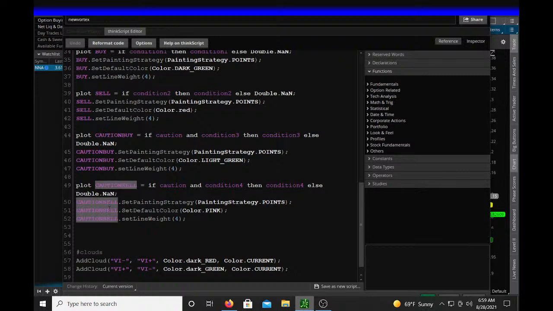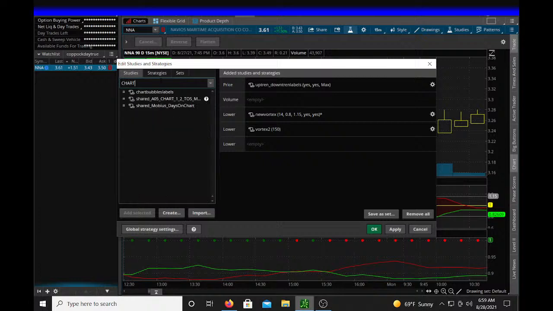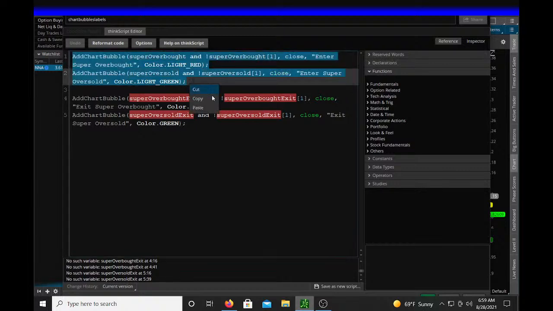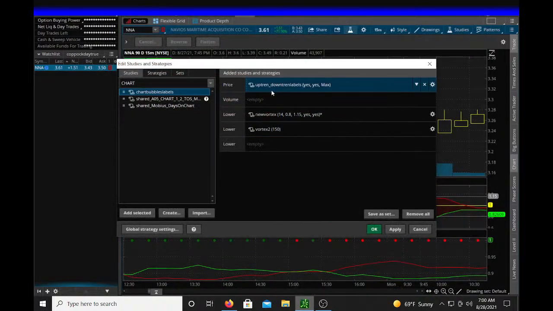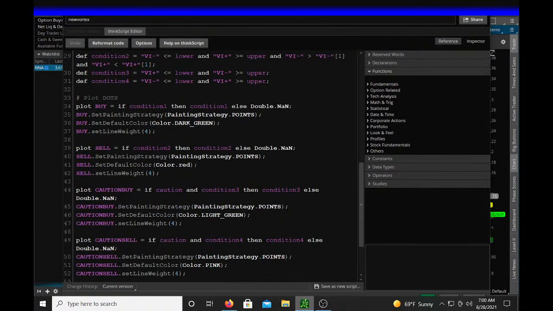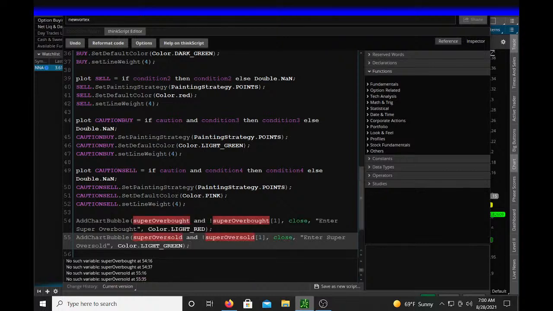Okay, so maybe let's add 2 chart bubbles right in here with these. And we'll come over and we'll grab our little bubble script here. We'll find one. All right. And we've got red and green. All right. And you have to change some things around in them. And let's see if adding them to a lower script still puts the plots up top. Because we've got 4 here that we could plot. We're only going to do 2. Okay.